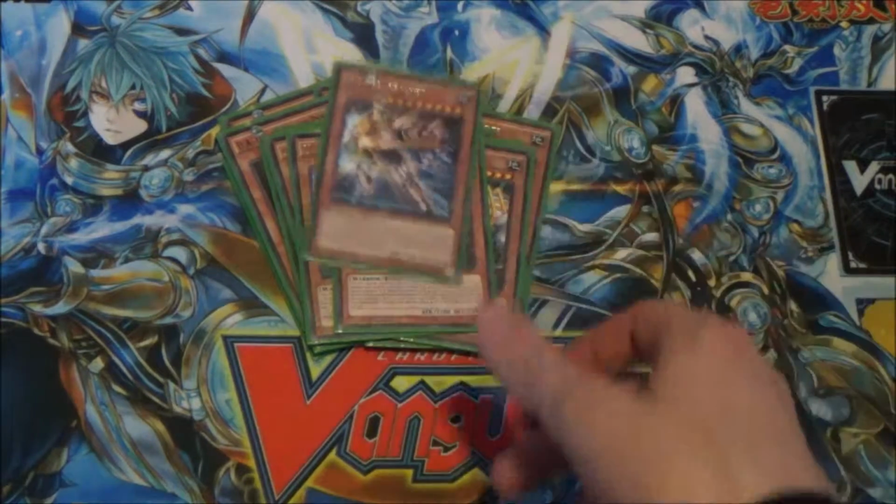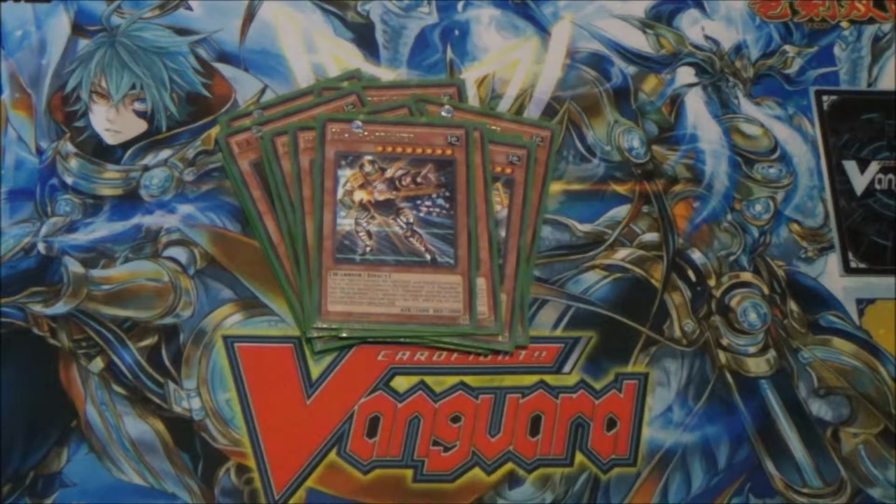And then I run 1 UA Playmaker. This guy is a fun little card. I can take 800 attack from him and add it to another one of my monsters. So I can go for game with a really powerful hit when I get him out. So it's a fun card.